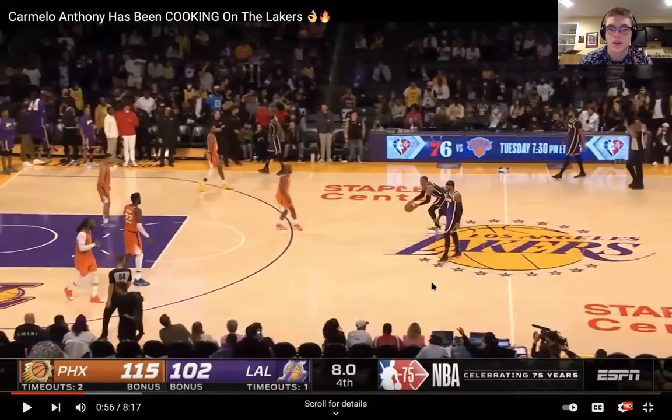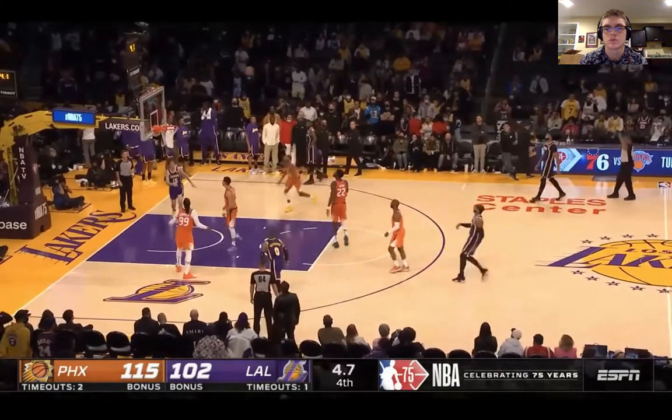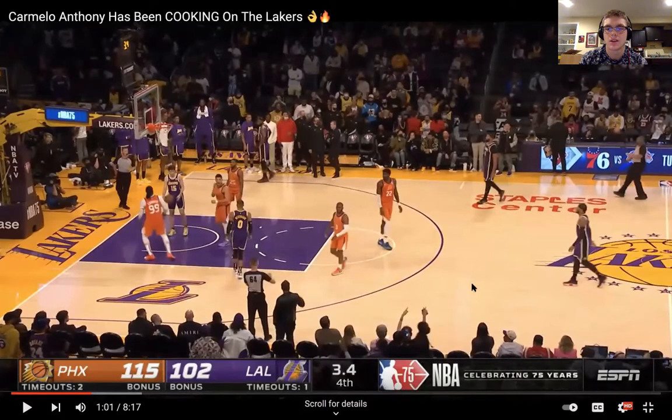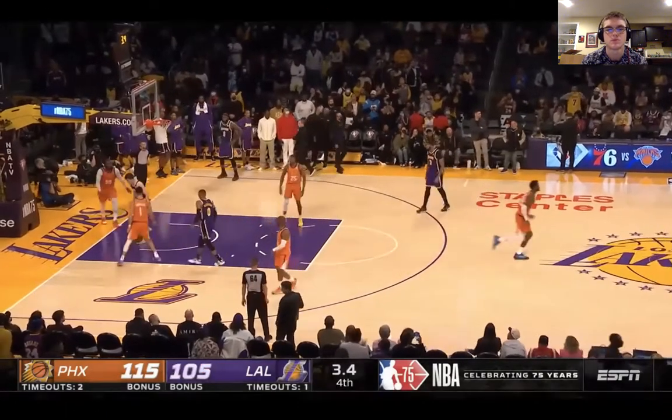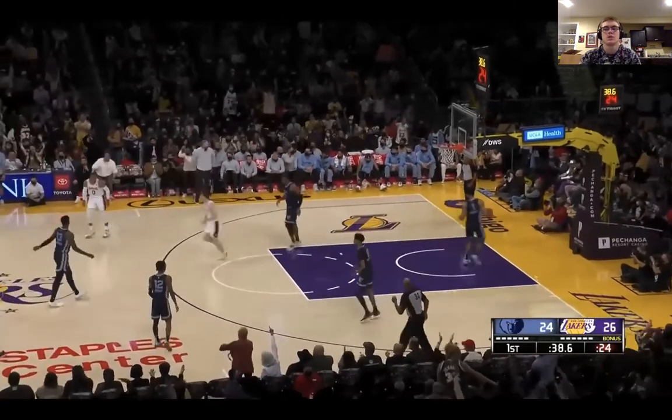Here's the thing about sweep and sway. When you are close to the rim, 10, 15 feet, you probably are not going to use sweep and sway because you don't need the extra power, right? You can still jump as high as you want and use your arms to get the ball to the rim. As you start to move back further, that's when you're going to need more sweep and sway. So Carmelo's going to shoot a really deep one here, and watch how his sweep and sway is even more exaggerated. So he took off from here, landed here. That's probably 3 feet of sweep and sway. That's why he's able to shoot the ball so easily from that range. Deep, tons of sway.